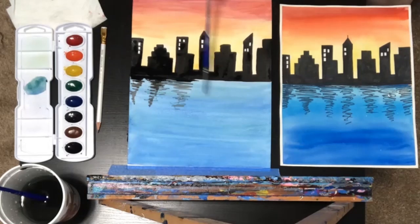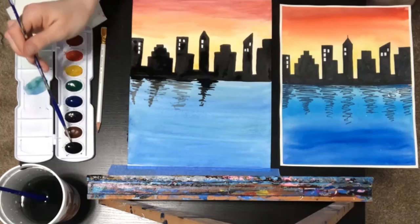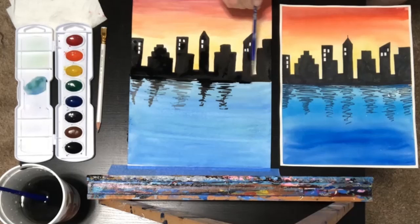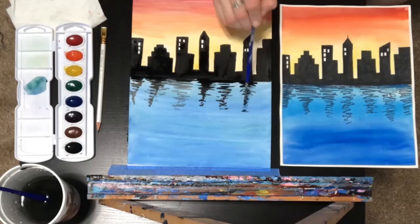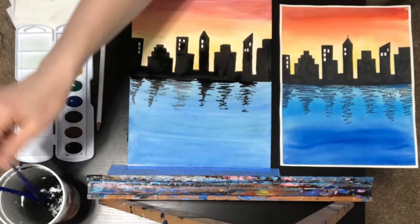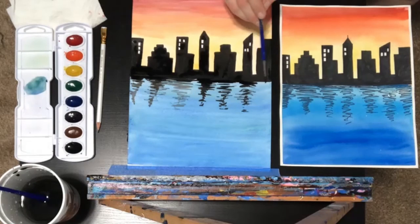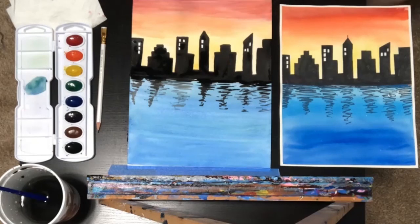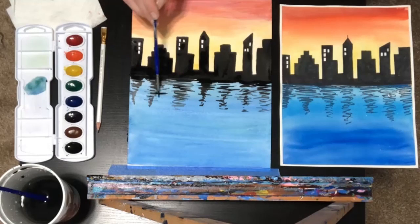It's kind of like doing a tornado down like that. You can go back and add some more lines if you need to. But again, this is just the silhouette of the buildings. And they can connect together a little bit if you want. Go back over and make them a little thicker.